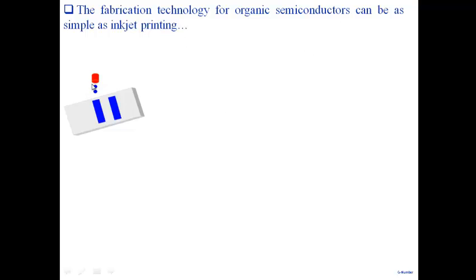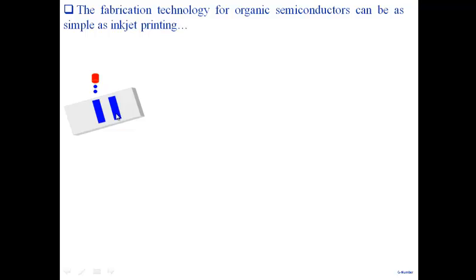So you put this ink in a cartridge, and just like you print a line, you draw a line here, except that this line is made up of silver. Then you give it a little bit of heat treatment, and you get a nice silver film on the piece of plastic. So there is your source, and there's your drain, two electrodes. Let me show you how to construct a transistor. I have a plastic piece, and I put two electrodes here. This is your source and drain.